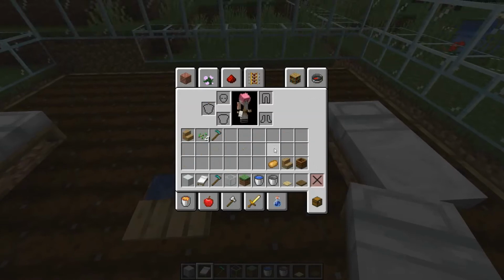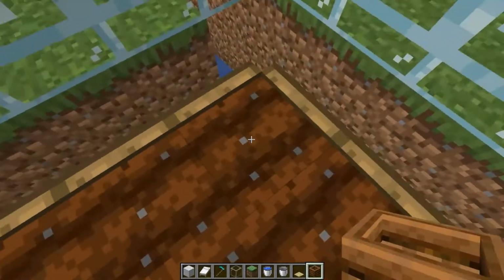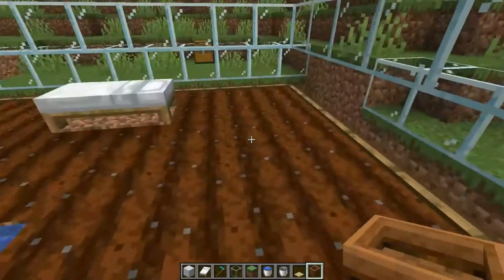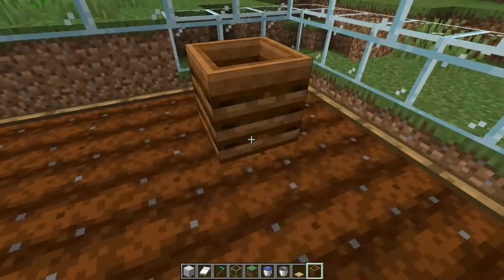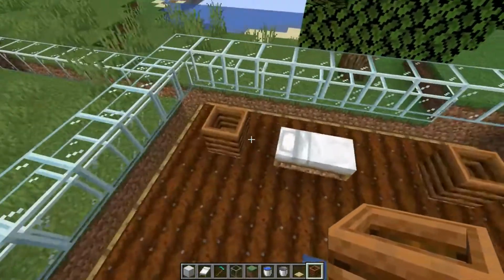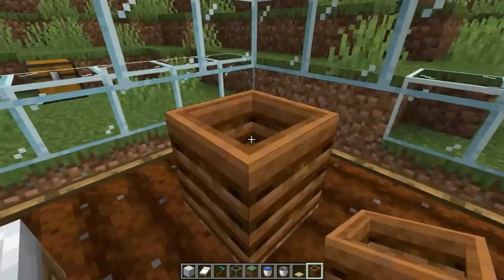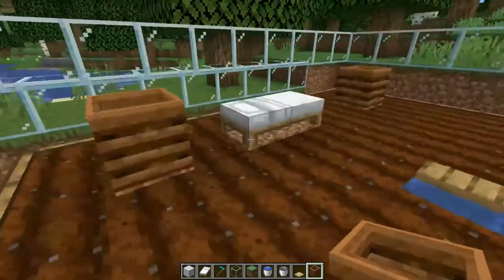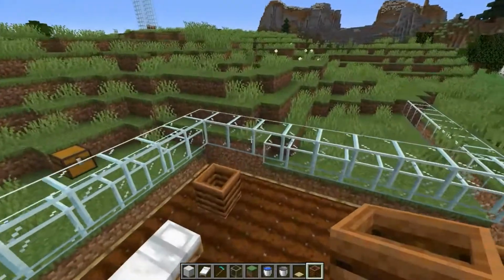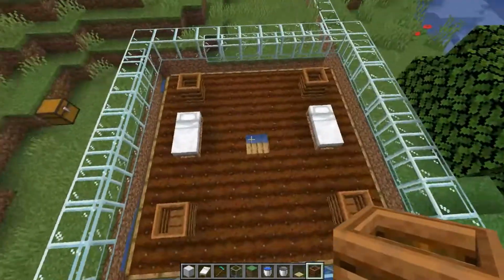Then what you want to do is grab your composters and place them in all 4 corners, not right in the corner, but leave it a block or 2 so that your villagers can move around. So 1 there, 1 there, 1 there, and 1 there. So now your villagers actually have some way of working, because in order to breed they need to work for a certain period of time during the day so they can stay happy, and they also need to be able to sleep, as far as I know, in order to breed. So now you've got that, this is pretty much the villager breeder done.